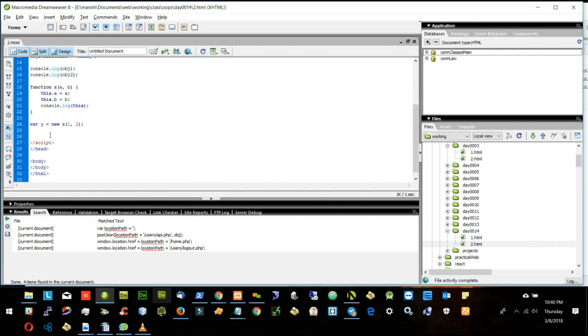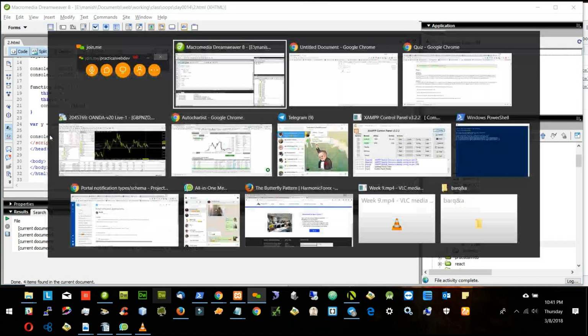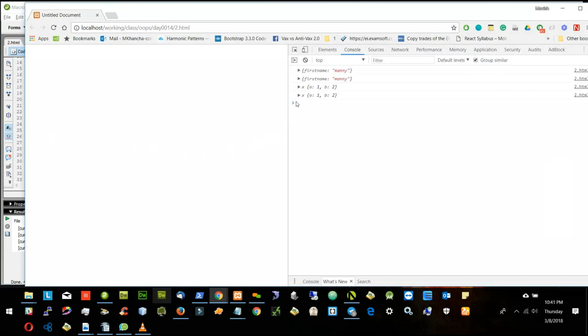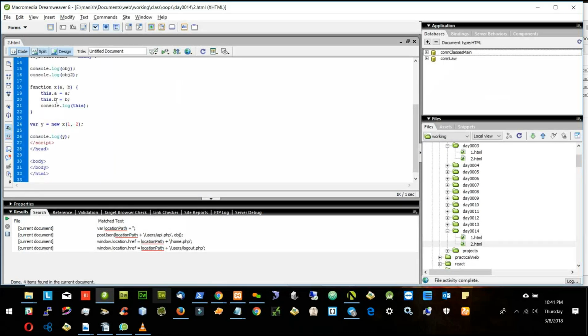And I can also do console.log of y, but then it is consisting of the x inside it. So ultimately, yeah, it's showing x as 1 and 2. Both are showing actually the same thing. But this is actually this one, because we are converting this function to an object.